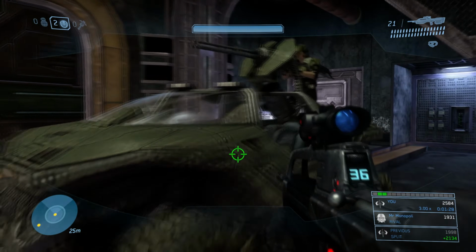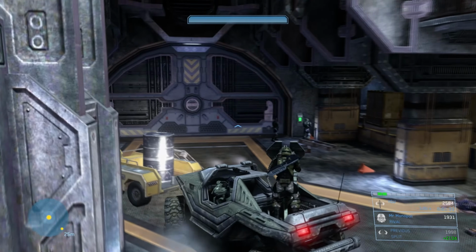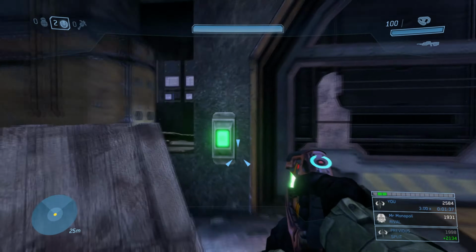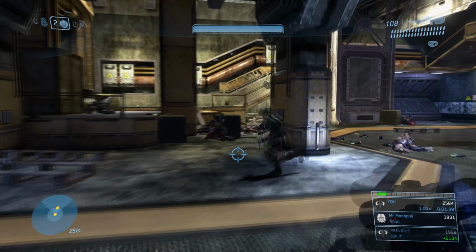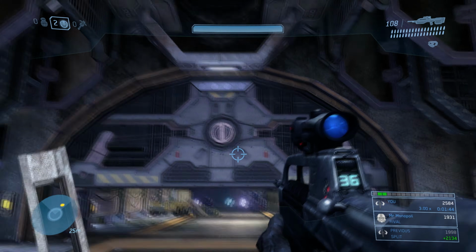But once you clear out this initial room, then you go all the way back to go pick up the Warthog, and then you're going to do the exact same thing and park it in the back here, just like I am doing right now. We're going to be parking it right here, and then you're going to go over here, pick up some battle rifle ammo if you need it. Then you're going to head right on back to where the Warthog is. If you have any plasmas, I recommend tossing them right now.